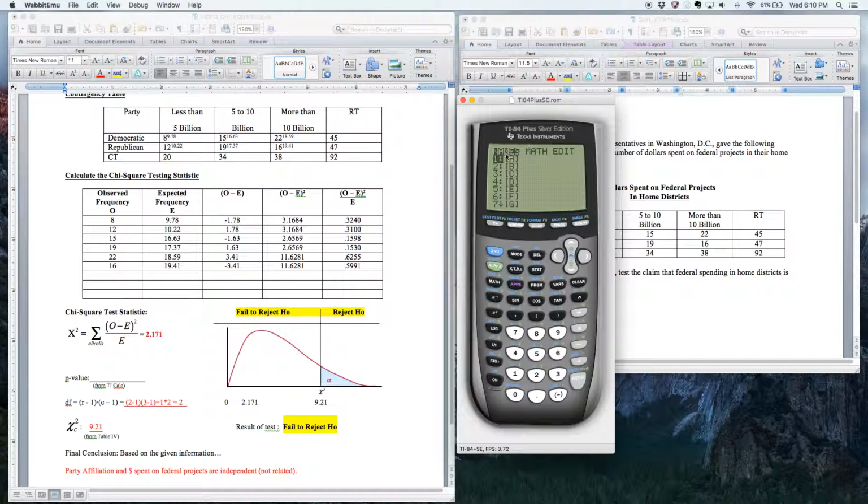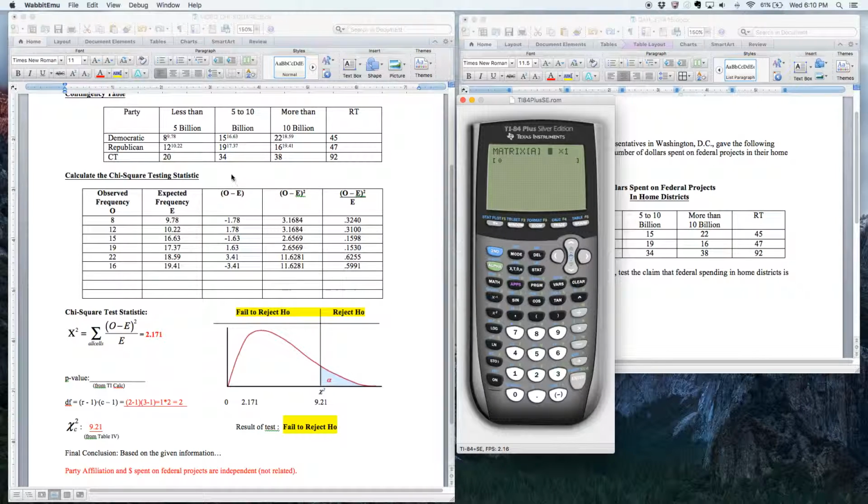All right, so notice here's your matrix menu. You can name your matrix. There's mathematics you could do with your matrices. What we need to do first is edit a matrix. So I'm going to move my arrow over twice to the right. Let's go ahead and use matrix A, which is the first matrix. So I'm going to hit number 1. Right now, it's set to be a 1-by-1 matrix. The first number is the number of rows, and the second one is the number of columns.